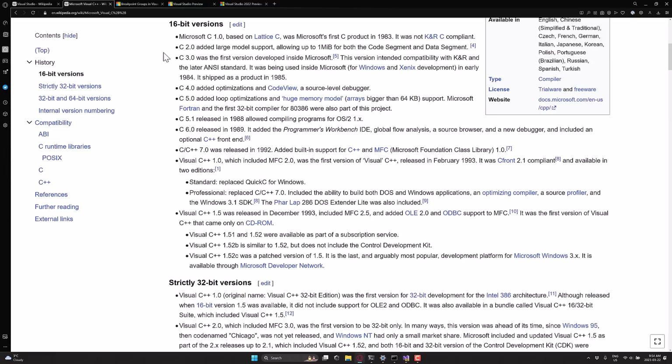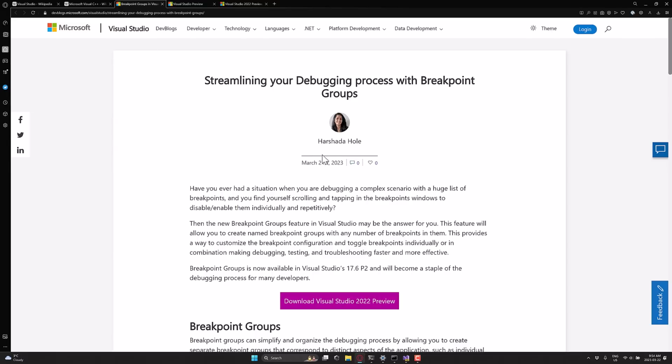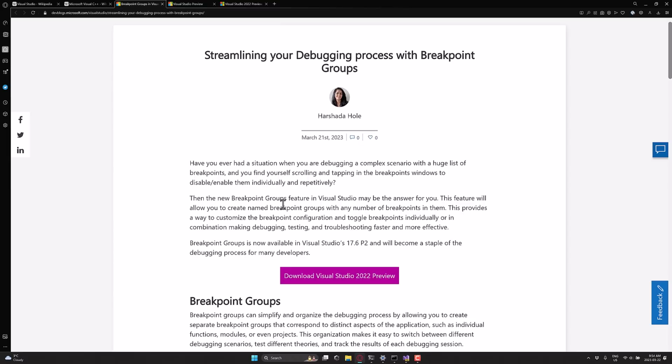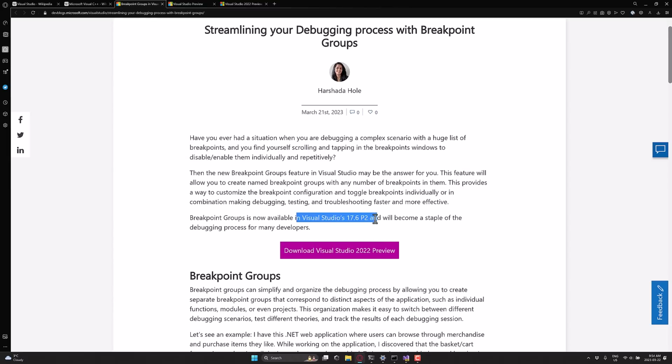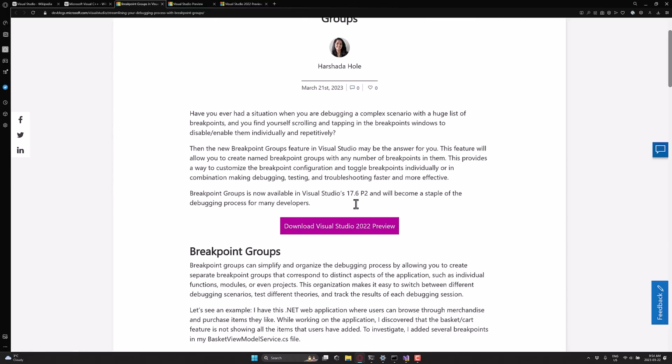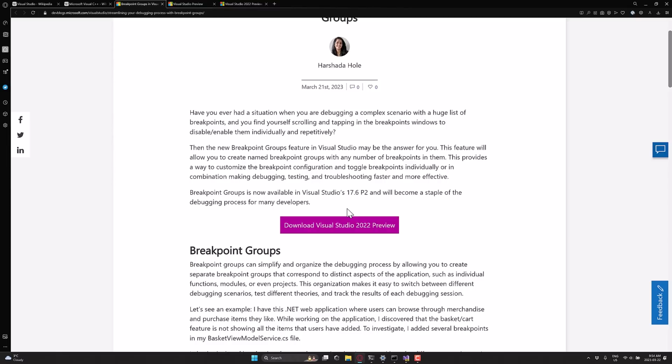So you can actually debug your CMake files, which is something useful for me because I suck at CMake. If you're interested in learning a little bit more, they did a documentation. This is how I just became aware of this yesterday, where they talked about this new Breakpoint Groups feature that was added into this release. This is Visual Studio 17.6 Preview 2, which you can download and run side by side with your existing Visual Studio install if you so wish, but this will work across all of the various different languages. So TypeScript, C#, C++, etc. can all use breakpoint groups.